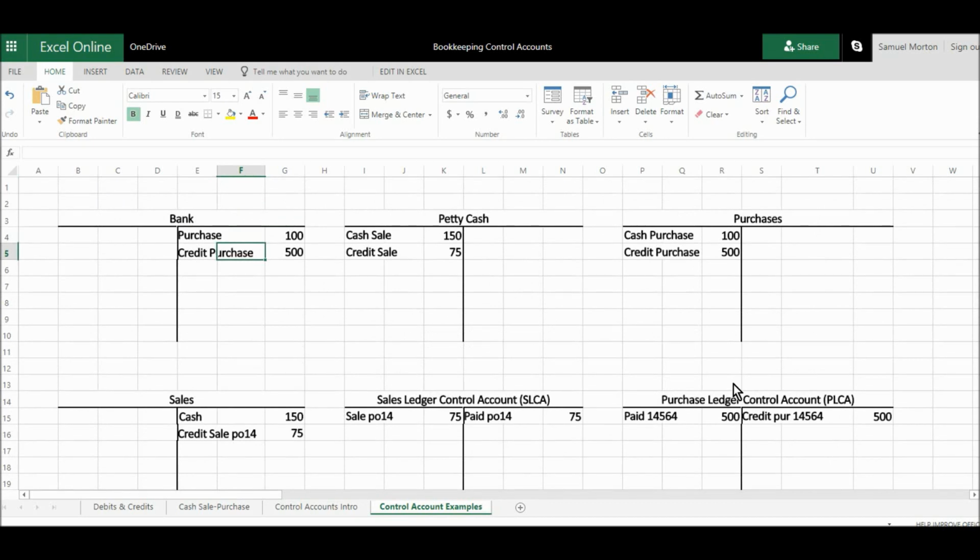So hopefully that makes sense. I said this in the last video, but if this has gone over your head, then just go back and rewatch the video. It could be that you just need a refresher of the basics. So if that's the case, just go to my website, freebookkeepingaccounting.com. There are free courses all about debits and credits and basic accounting, basic bookkeeping. They're all videos like this. So it's all for free. So just go and have a look and then come back to this video.